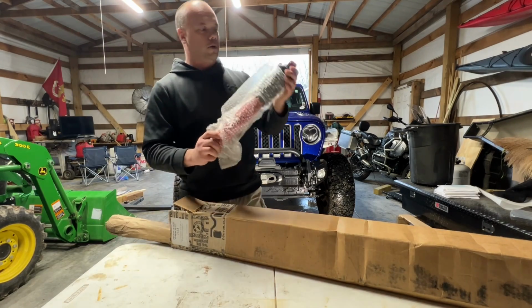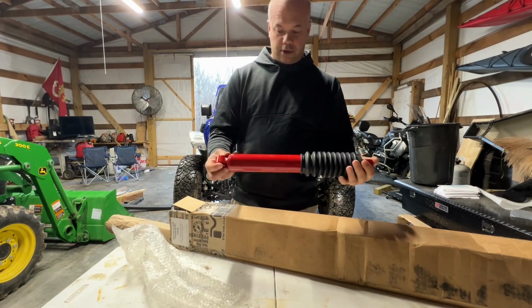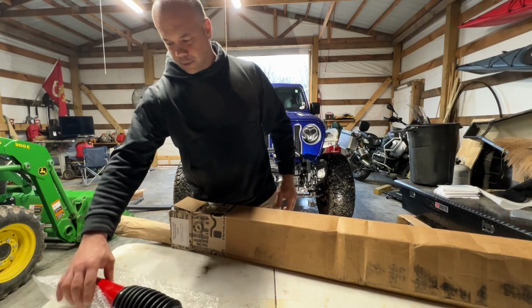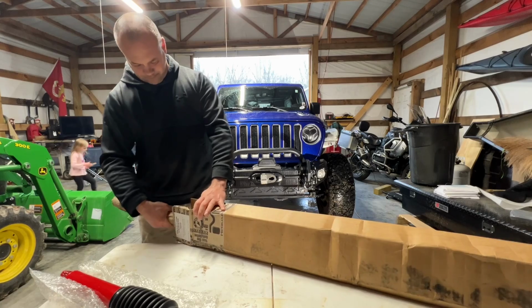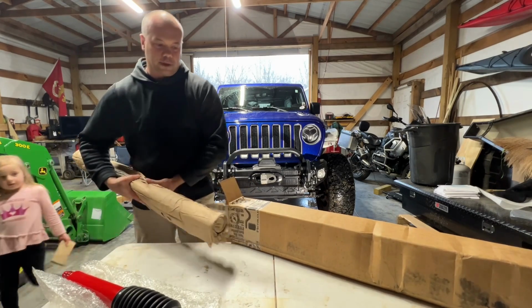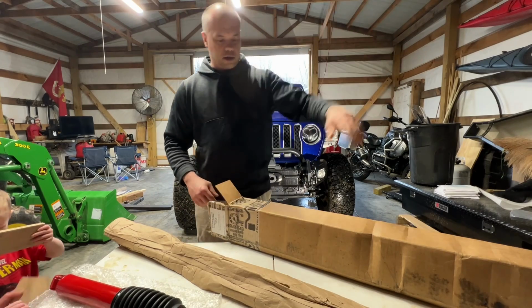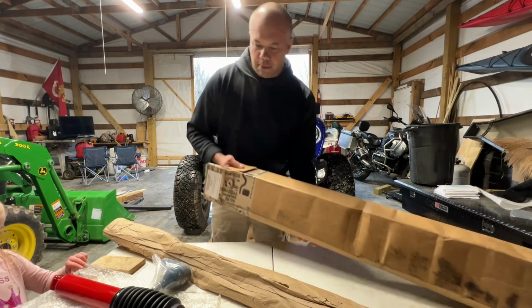All right, we got a new Rock Sport steering stabilizer. Metalcloak sells, I think, the Fox Shock edition. Obviously it's more expensive, but steering stabilizers to me, it's just not something I'm going to spend a ton of money on. So we went with the Rock Sport edition. I actually had Rock Sport shocks on my old Jeep, and they work phenomenally. So I'm not mad about it one bit.